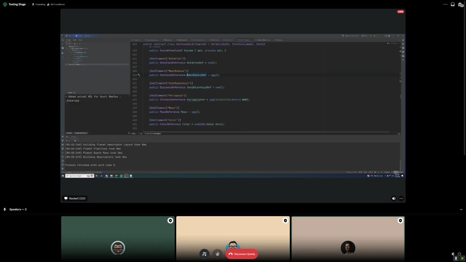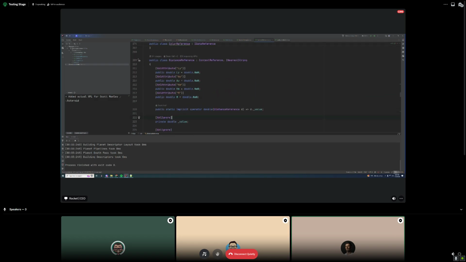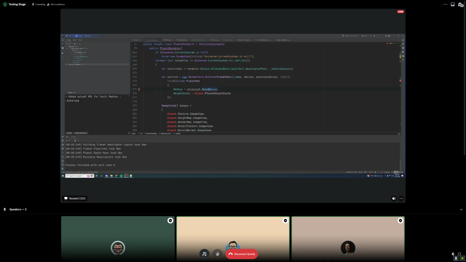Template. I think by default this distance reference will give me it as AU. So everything's stored in AU. If I times that by constants, AU to meter, and then I divide that. Well, no, actually, let's do AU to kilometers. And then I can divide that by, I'm just doing this so that I know what I'm doing.